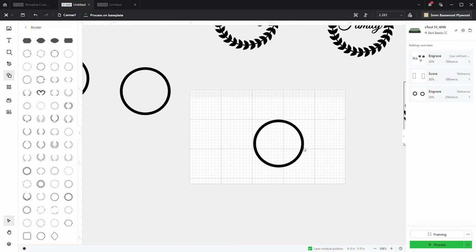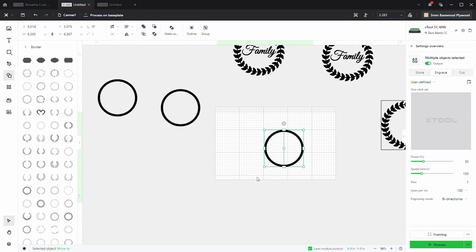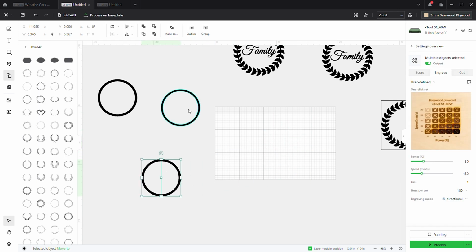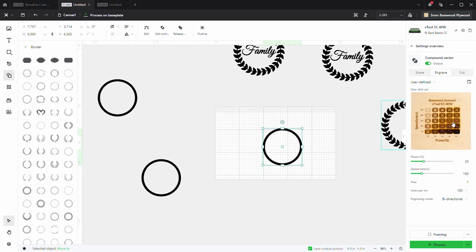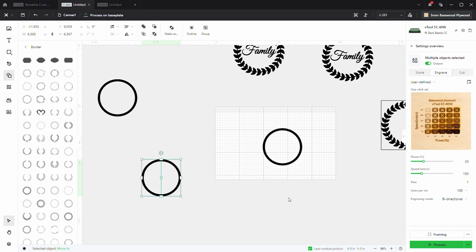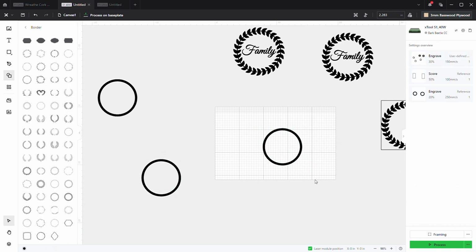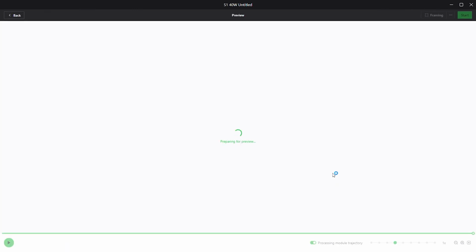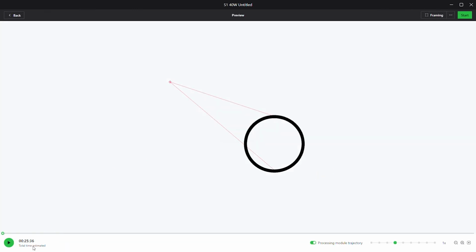And just so you know that they're both the same size, we can go up here, look up in the corner. It's 6.37 inches. And let's go ahead and grab this one back down here. Verify it's the same settings. You see it's 3150, 3150, 100, everything else is the same. We go to process. And there we go, 25 minutes.